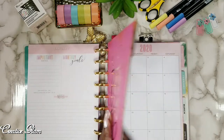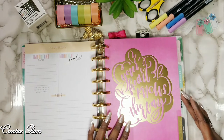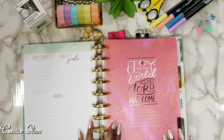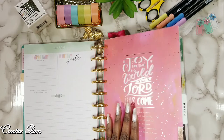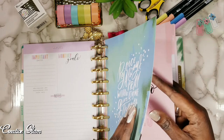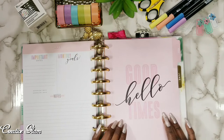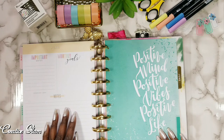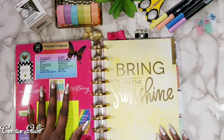And then this is January. And then this is February. This is March. This is April. This is May. This is the only month that I think I kept the original, the dashboard that goes with Pastel Dreams. And that's June. And that's the first 6 months. This is my 6 month dashboard.